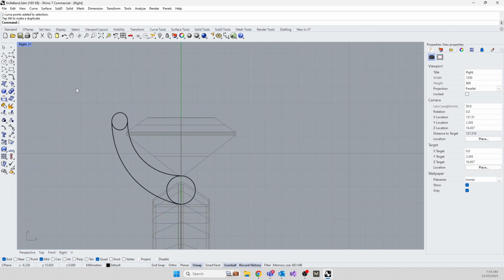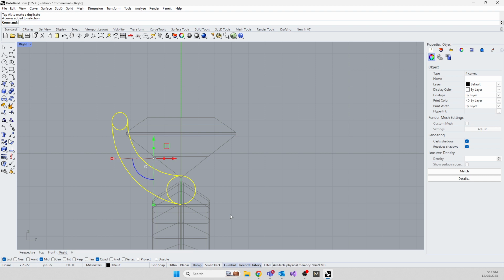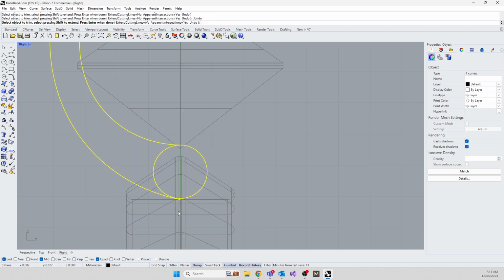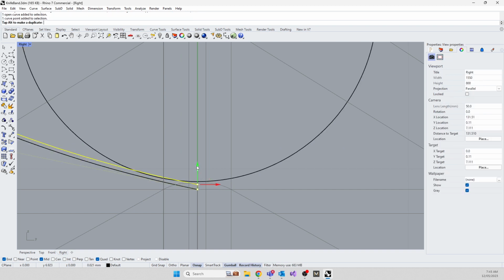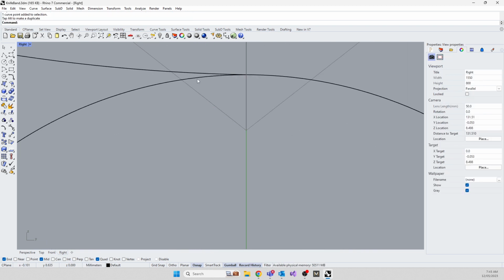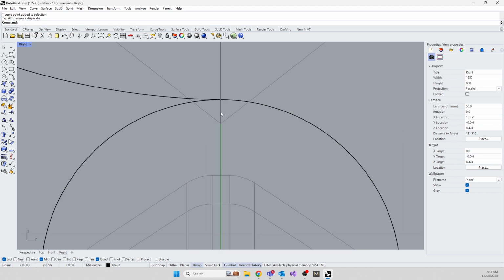Now we can split and trim. Well, just trim, sorry, and trim away all the bits we don't need. I remember yesterday this corner. We're not in, so let's press enter. Let's bring that guy up, something like that, and make sure that guy's in. Alright, so now we can trim again.